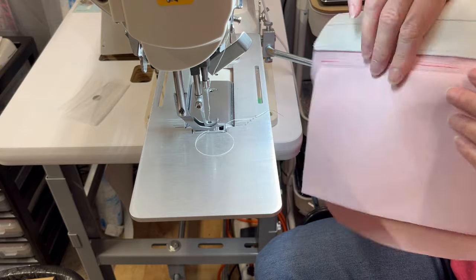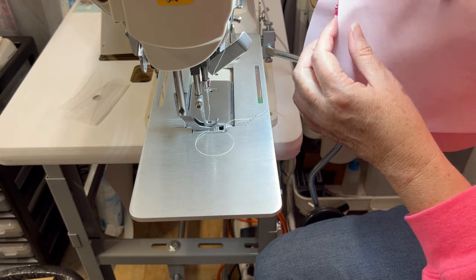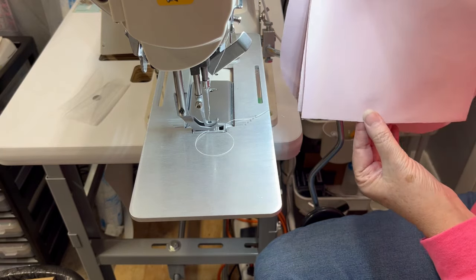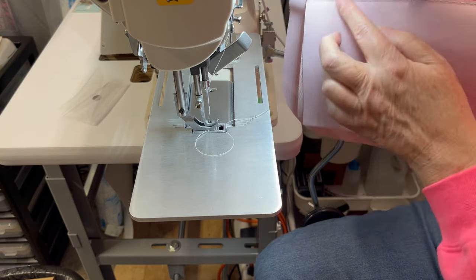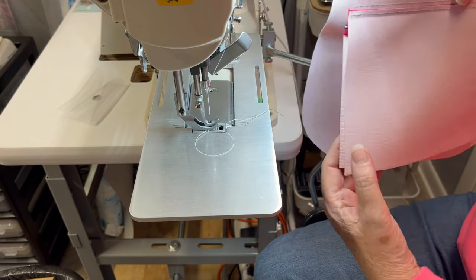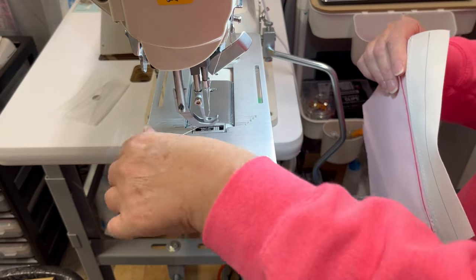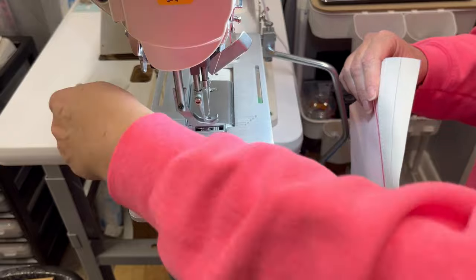Okay, so now everything lays flat. And see, when you took that piece of tape out, because if you didn't take that tape out, this would bunch up a little bit and it would be uneven again. So even taking that little piece of tape out after you get your zipper laid out, then it lays this flat. And so now we're going to sew the sides and the bottom, because again, this is a drop-in lining.